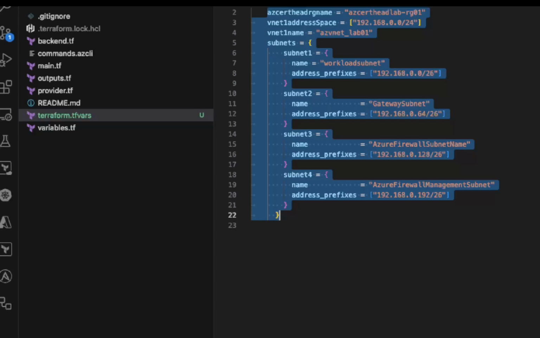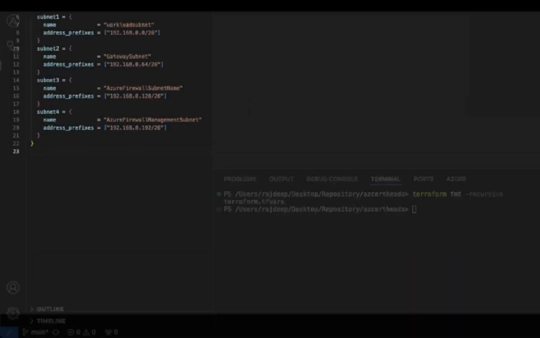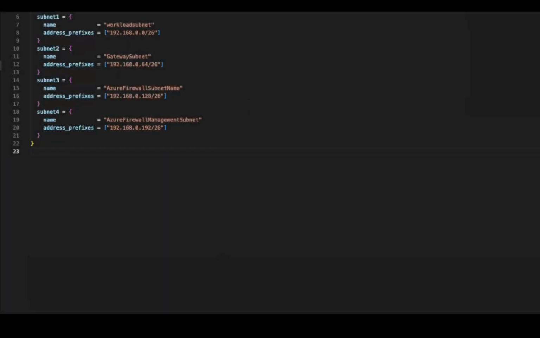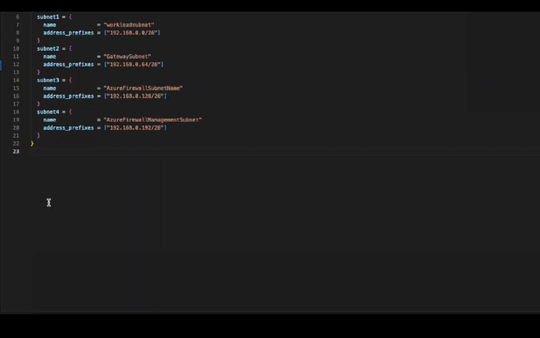Okay, now let us do a format to make the code look better. So terraform fmt -recursive. Now it looks a bit cleaner and more organized. Everything is clean now, which is good.